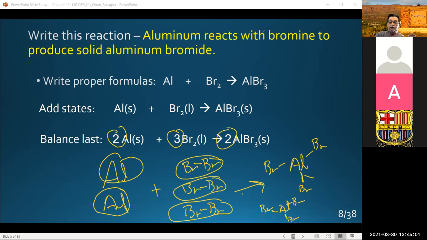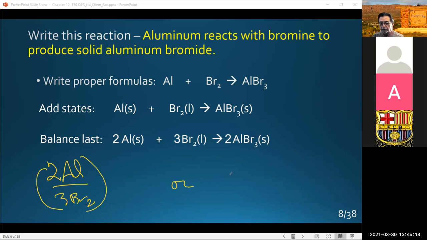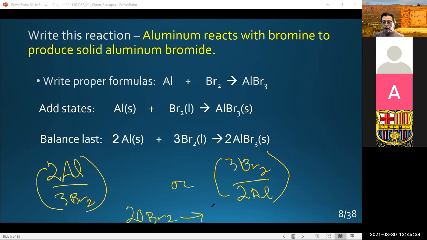Okay. And now we have a ratio that, keep track. Don't forget the ratio part. Okay. So that means I can write a ratio of 2 aluminums per 3 bromides in that form, or I can write it in the form of the bromides on top. Okay. You might say, well, what is that? How does that help me? Okay, well, let's think about this. If I have 20 bromines, how many aluminums would I need?